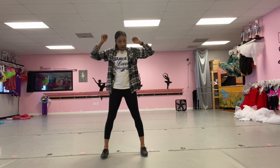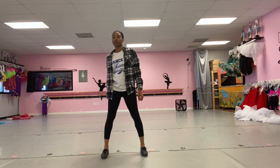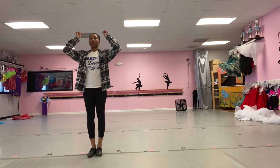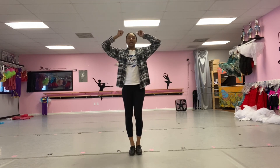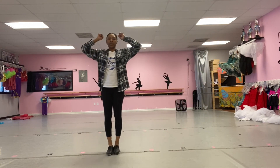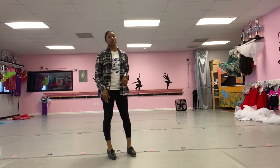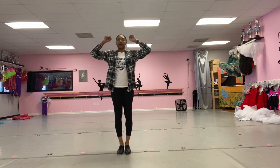From three-and-four-and, we spread out. If you're in the column on the right side, you just go out to the right. If you're in the column on the left side, you just go out to the left. I'm going to reverse it for you so you don't have to. So if you're on stage right, you're going to go to the right — out, out. If you're on stage left, you're going to go to the left — left, left. From there, everybody is going to do the exact same thing starting with the right foot.